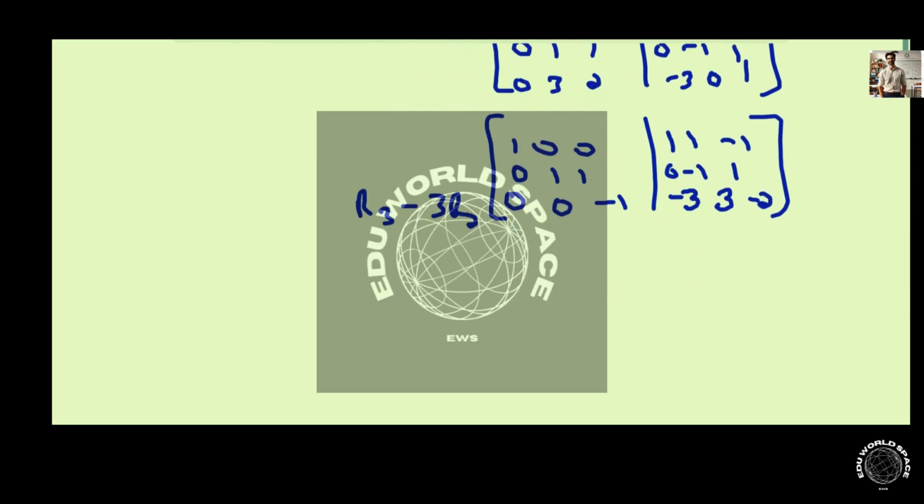We are almost there. Let's take the opposite sign of row 3. Actually, let's not bother with that yet. Let's get a 0 in row 2. So if we just add row 2 and row 3 together and put that in row 2, we'll get 0, 1, 0, -3, 2, -1.